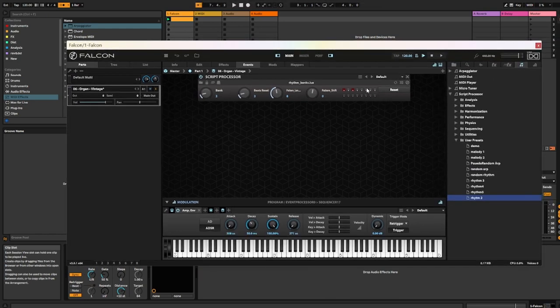Next up is the reset button. This one forces the pattern to restart when you click it. When I was making this video, I found out that you can't automate this button, unfortunately, and hopefully by the time you watch this video, I'll change it to something that's automatable. But whenever you click the reset, the sequencer restarts the sequence.